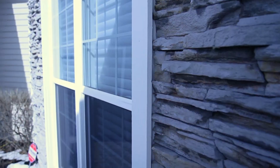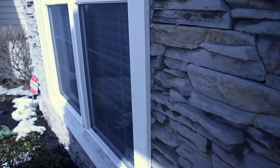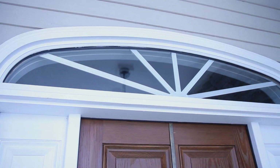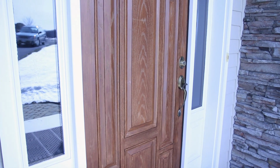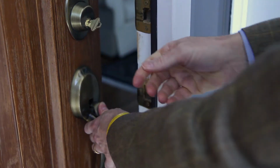Another area that you should focus on is the paint on the exterior of your house. Most houses need at least the trim to be painted. And on the front of the house, we can make that look really good. And then the front door. Realtors are going to be letting the buyers in, and they're going to be working on the lockbox by your front door. If that's the case, buyers are spending a lot of time right here in your front door area. So paint your front door.